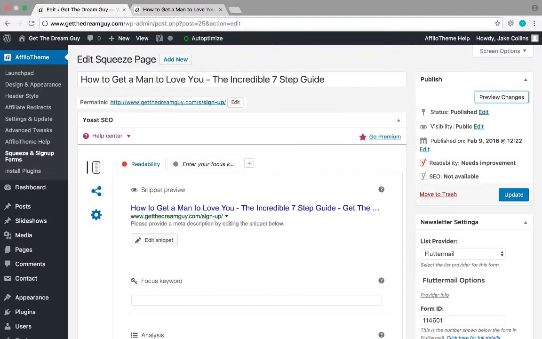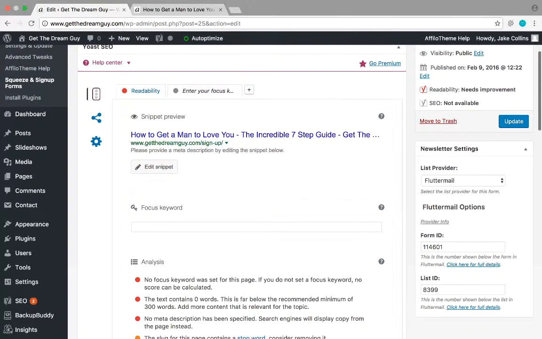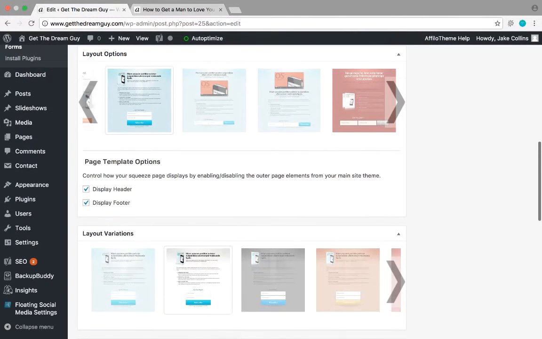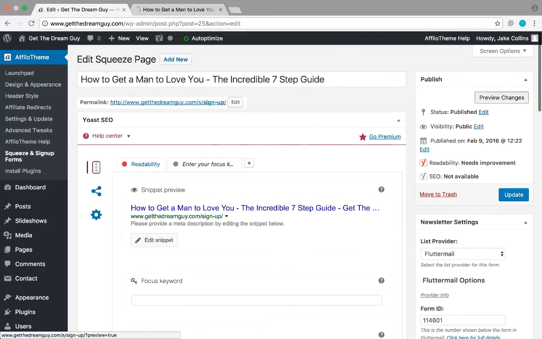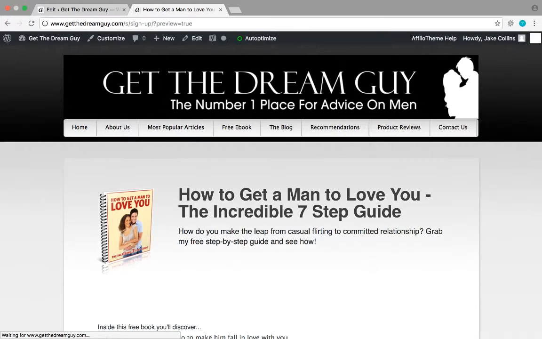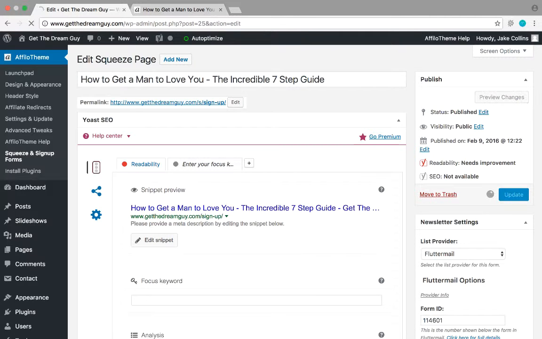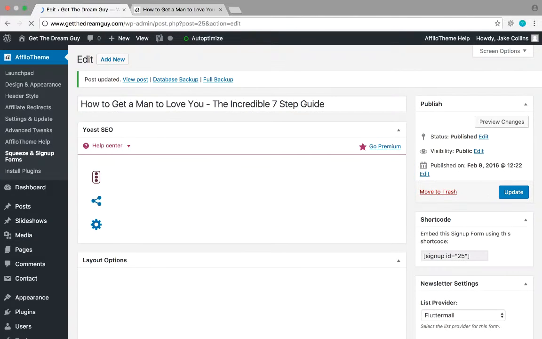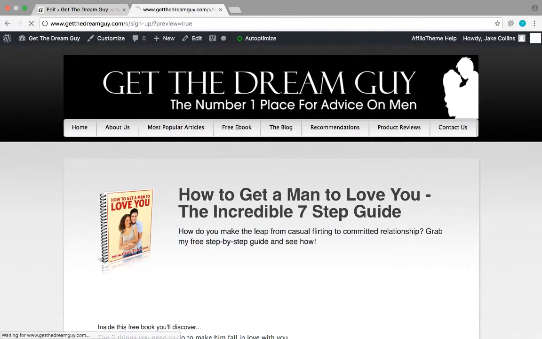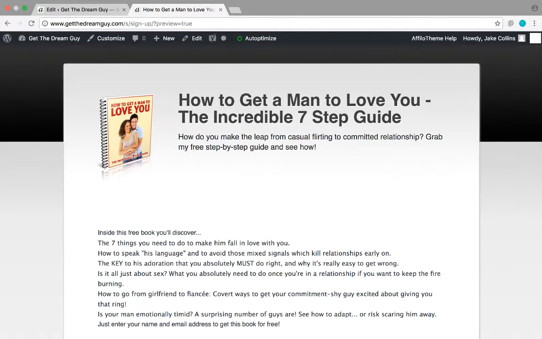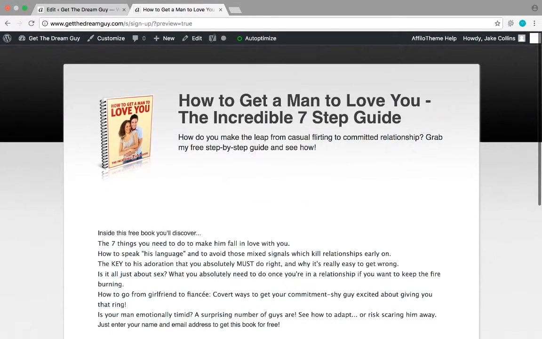So back onto the admin section, if you just scroll down, this is where we were before. There's a little tick box here that says display header and footer. If you unclick those and just preview it or update it, depending if you want to see it first, it should, in theory. Okay, we have to update it because sometimes it's a bit slow. One minute. And then refresh this page. You can see that the header and the footer's gone. Okay, so that's that step, and then now we can move on to the next step.